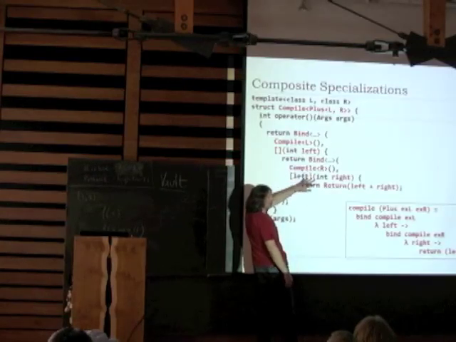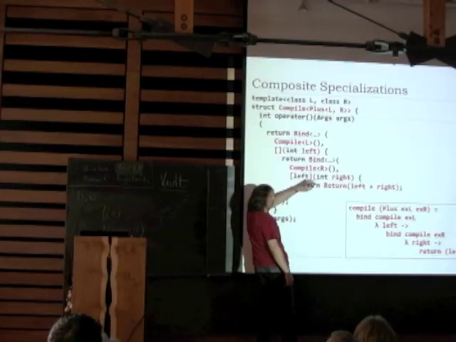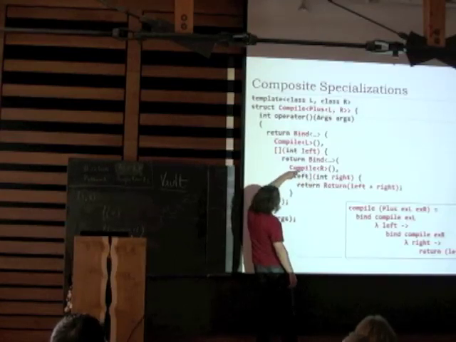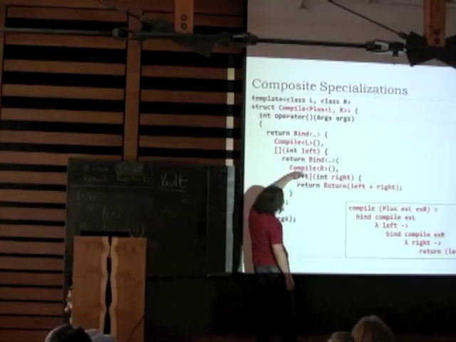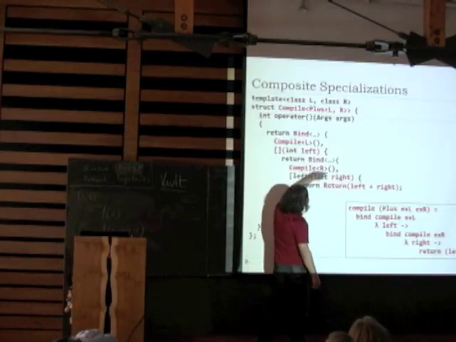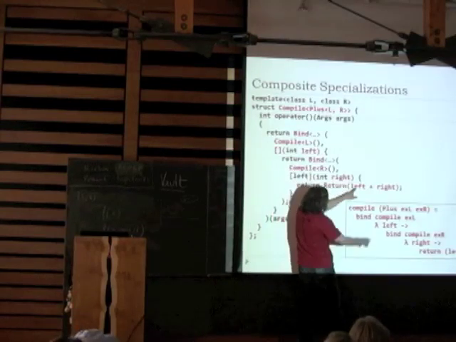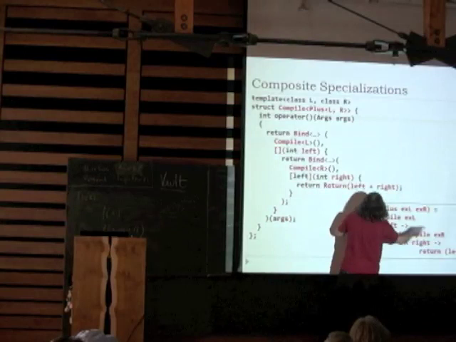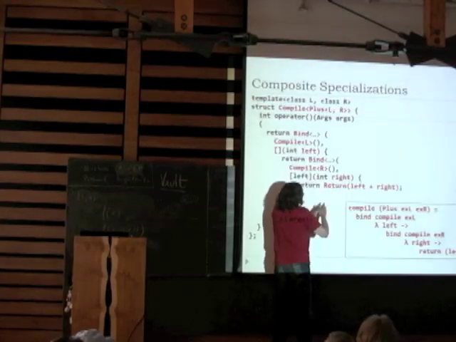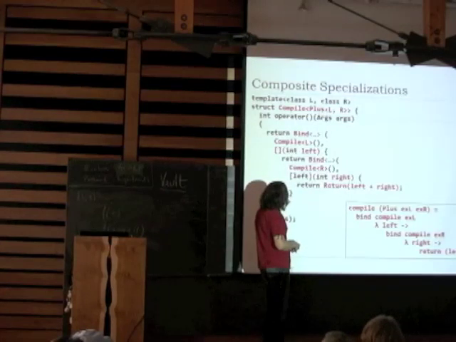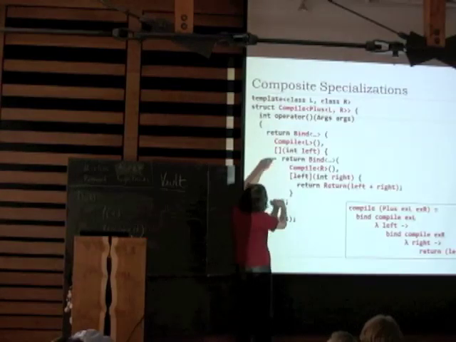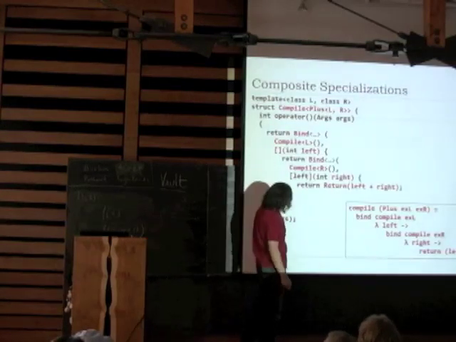In Haskell, it was implicit. I mean, all lambdas were captures. Well, were closures, right? Here, I have to be explicit in C++. So I'm capturing left because I need both left and right. So I add left to right, and I create an object return. Okay. And then I call all of this with arguments.